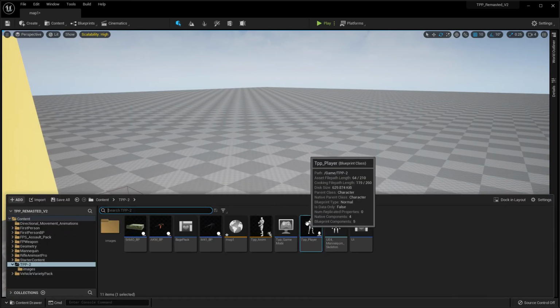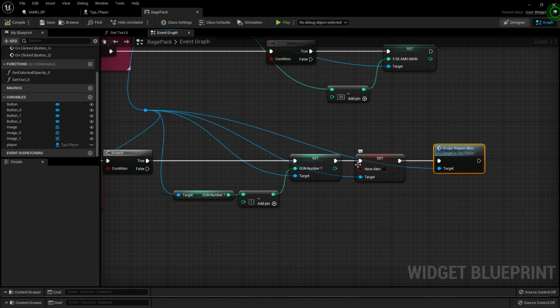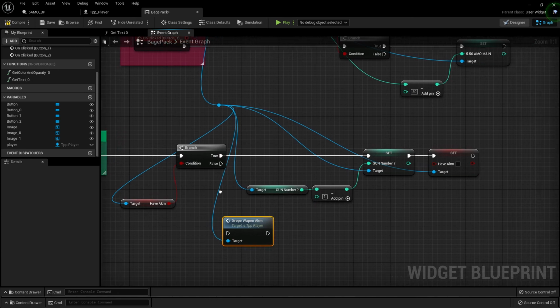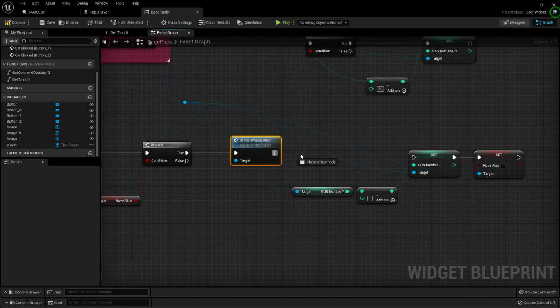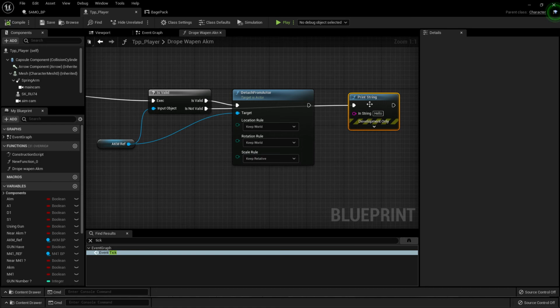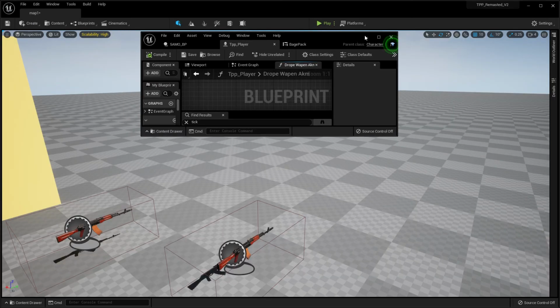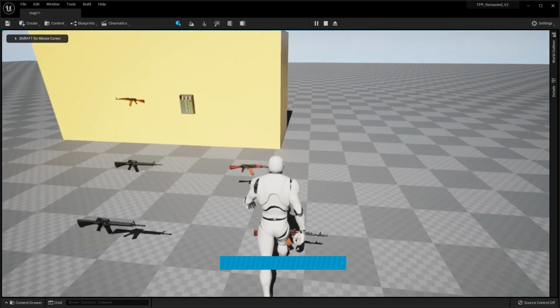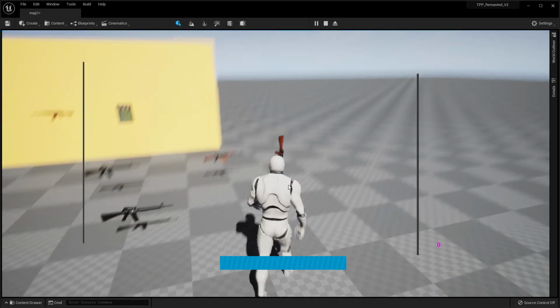Oh guys, remember, in our backpack we basically already set the AKM to false. So first of all we need to check whether we have an AKM or not, and then do this thing, and then the whole function should work. I think now it will work. Let's try. I hope this works now. Yeah, it's detached but it didn't destroy.